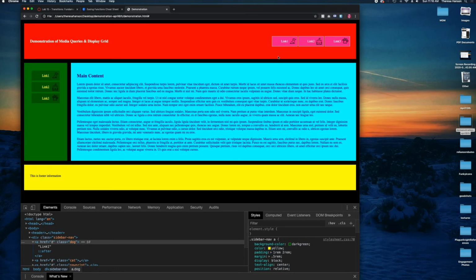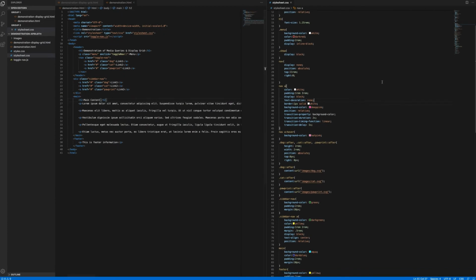So that's a little bit about how transitions work, but let's add some transitions over here. Instead of using the background color, we're actually going to use where these are positioned on the web page itself. So let's place them first over here so we can only see the icons themselves.